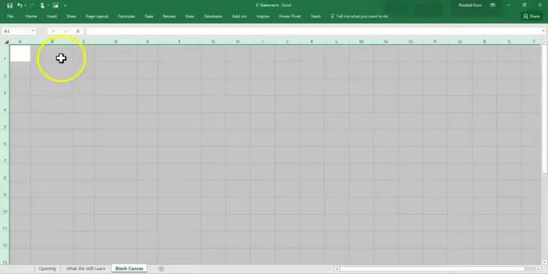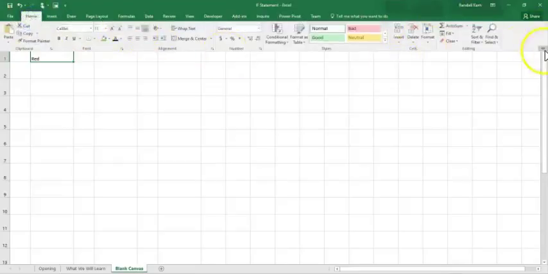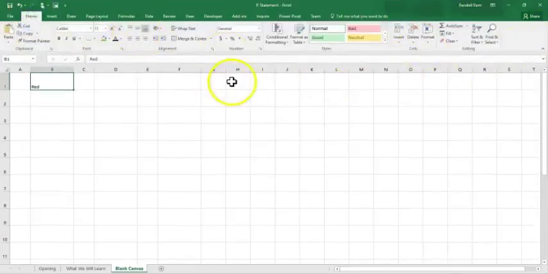This just sets up our formats so that we don't have to go in and change the rows and columns later. So now we're going to go to cell B1. We're going to type red into that, and we're going to set this as a black background.